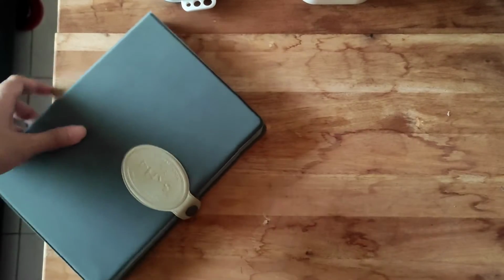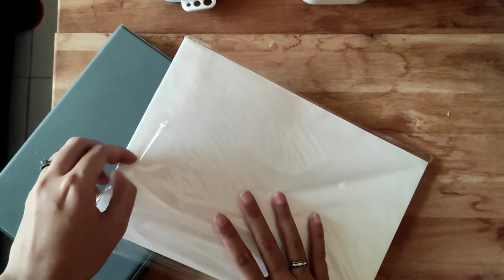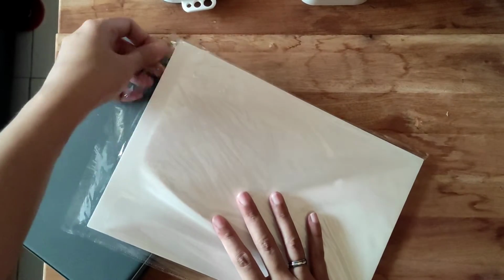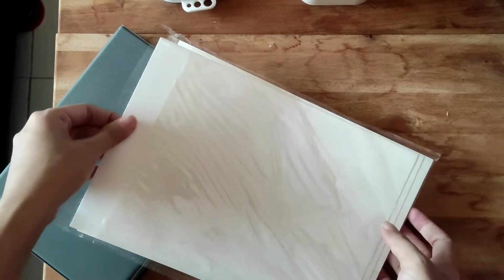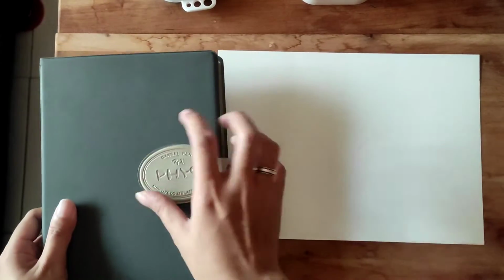I'm going to get watercolor paper. This one is from Artillery PH, and these are the Mia Himi watercolor papers. I'm not sure if there's a right side or wrong side. Usually with student grade watercolor papers, they have one side that is smooth and the other side is textured. Usually you paint on the textured side.